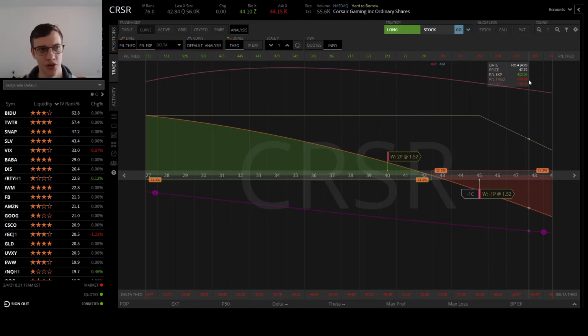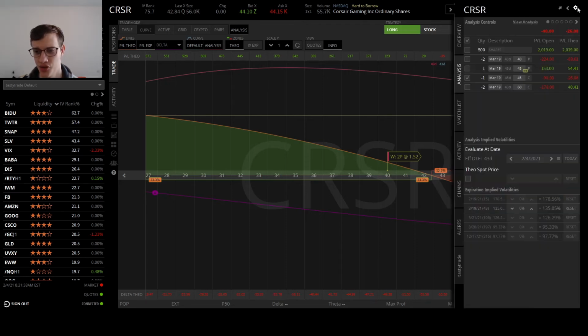As an option continues throughout its life cycle and gets closer to expiration, the contract is worth less because your future risk is worth less, and the buyer of the options contract has less time to realize their future equity for the option that they paid. And to demonstrate what I mean, I just want to show you what happens to this option as we're short and time goes on. So right now, this is February 4th.